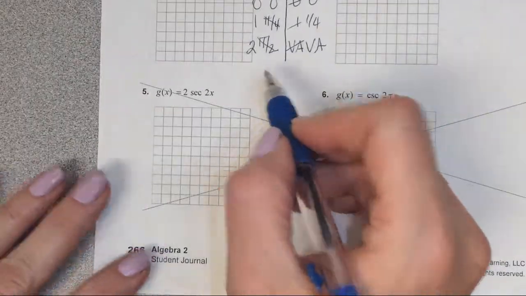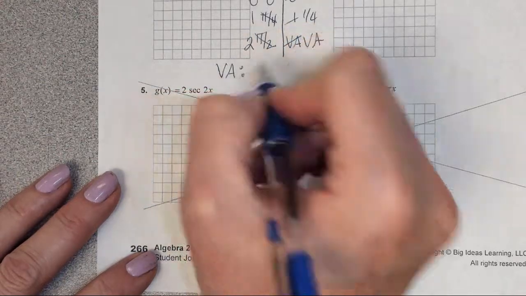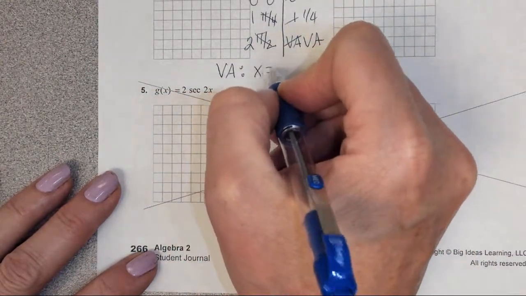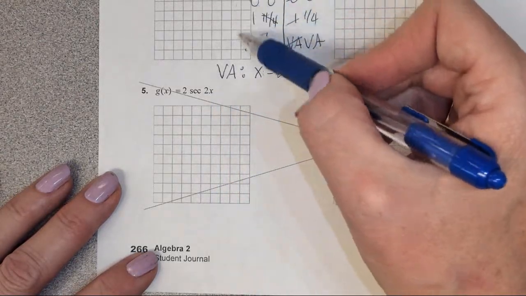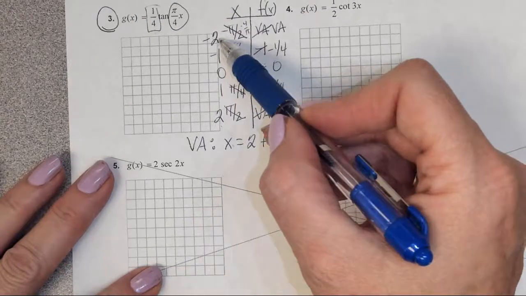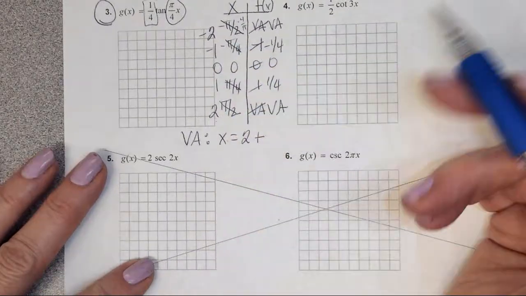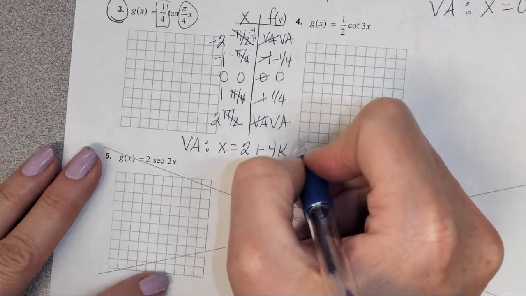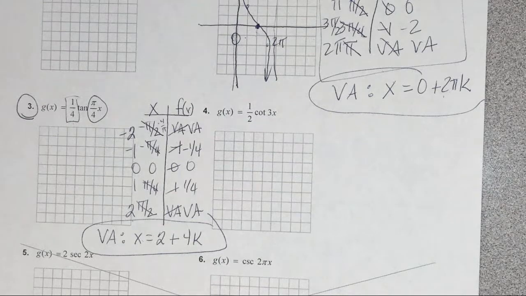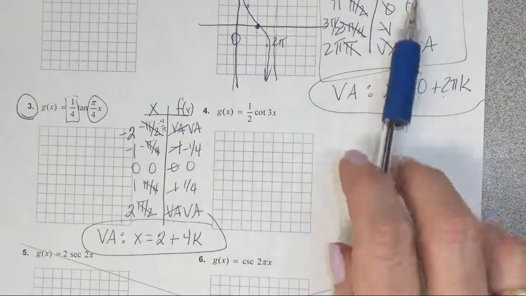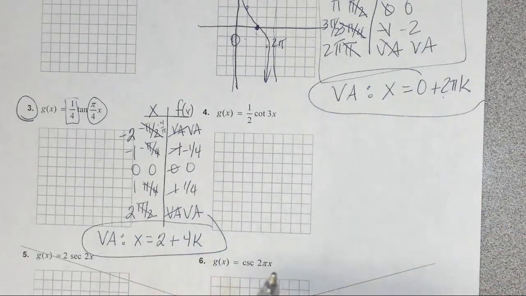Let's do the vertical asymptote here. This one, vertical asymptotes are going to be at x equals -2 or +2, whichever you want, plus, what's the difference from here to here? How much am I adding on? 4 pi or 4k. 4k. Good job. Okay, so on your homework, guys, they are telling you to graph a lot of these. You don't have to graph every one. I just want to see the 5 key points, maybe graph 2 just to practice it. Okay? Make sense? All right.